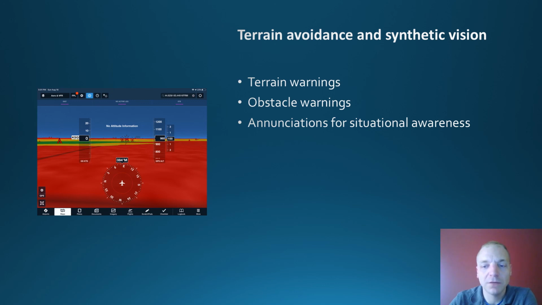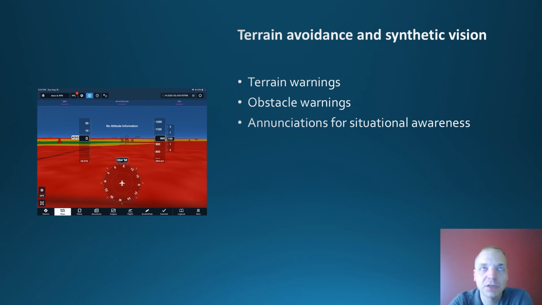Oh, and if you have a Bluetooth headset, like the Bose A20, and it has Bluetooth capability, you connect it to your tablet, and you'll actually hear those enunciations. If you have an excessive sink rate, it'll also tell you that you've got obstacle clearance issues, where if you don't make a correction, you will contact an obstacle. It'll tell you obstacle ahead. It'll give you the position, how far away, and altitude you are from it.